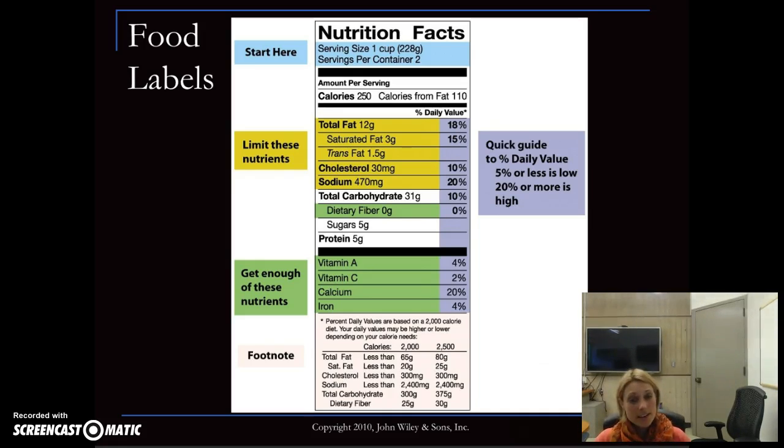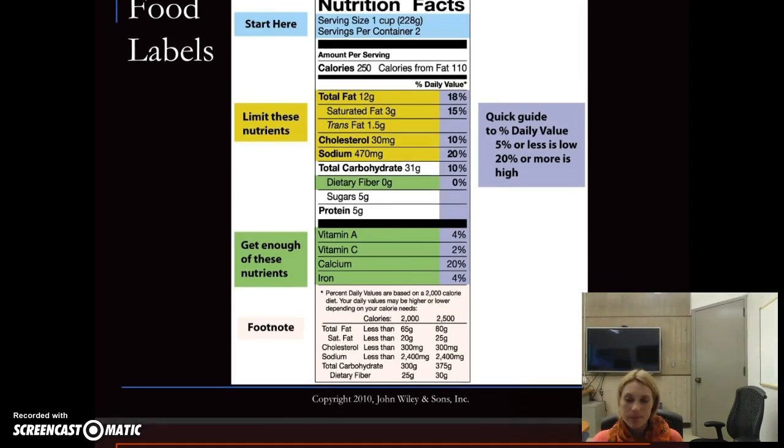And then you want to make sure you get enough of the vitamins and minerals. Now these 4, vitamin A, C, calcium, and iron, all have to be on the nutrition facts label, and then other ones are optional. So you can put other nutrients as well, and of course something like Total Cereal that's totally fortified with all the nutrients is going to have that on there. Now all these percentages are based on a 2,000 calorie diet, so they're not really meant for individuals. We'll be doing a lot of work in our homeworks in this class to see that the individual nutrients might be quite different from person to person.